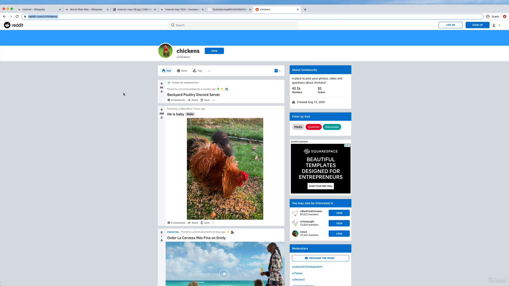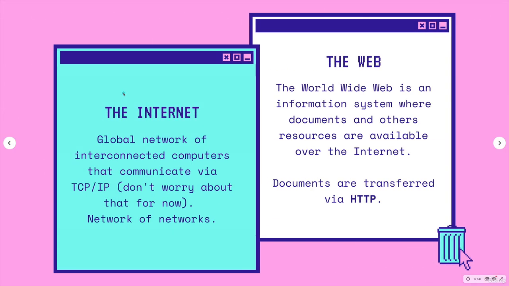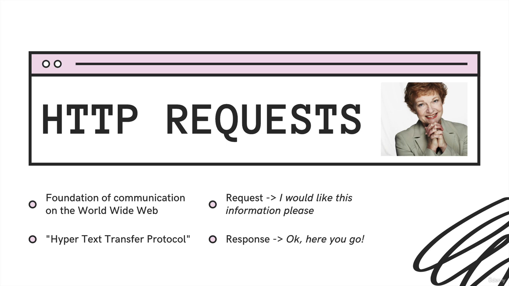And the way that the information is transferred and the way that the web really works is there's this protocol, this thing called HTTP, Hypertext Transfer Protocol. You probably have come across that or at least seen the letters HTTP or HTTPS in your browser. This is the foundation of how the World Wide Web works, how we communicate, and how we request and share resources or web pages.